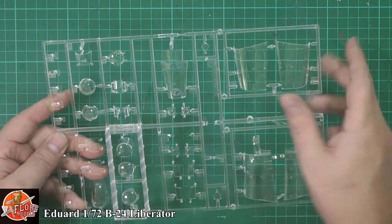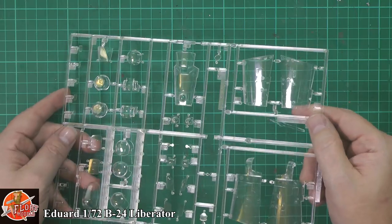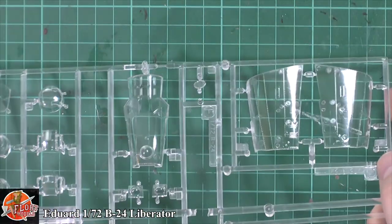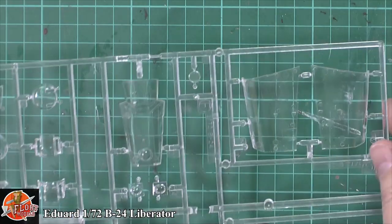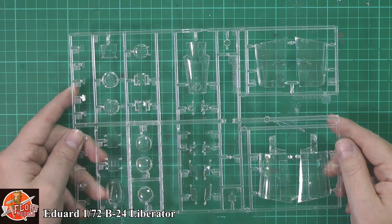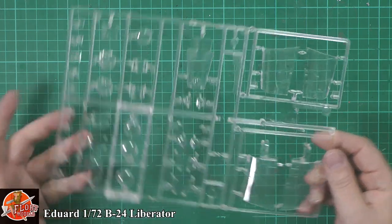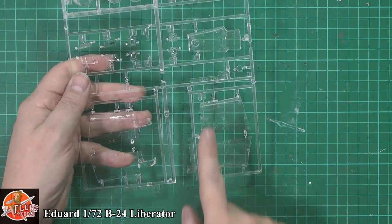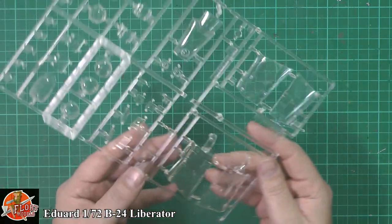but the front end is clear parts just for the windows to make it a little bit easier. But again, on the close-up, as you can see, doesn't look too bad. But obviously you're only looking through the windows, that all looks very nice. But generally, if you were doing the other versions in here, you've got very, very front end. So obviously our version we're doing here has got no nose turret, so you're going to be using this one, not this one, but you have got the options in the kit.